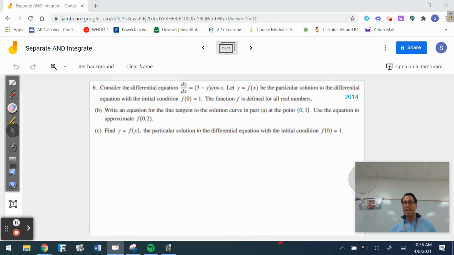Oh, snap. That means the next one was worth 6. Whoa, how is the last one worth 6? Well, it says find the particular solution. There must be some curveballs. It must be tough to make it worth 6. Let's find out why, and I'll go through the points with you on this one. Let's separate.